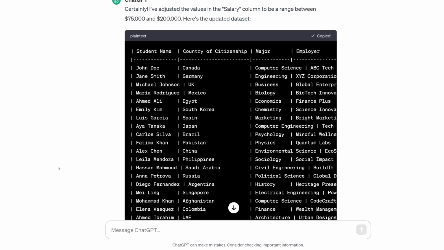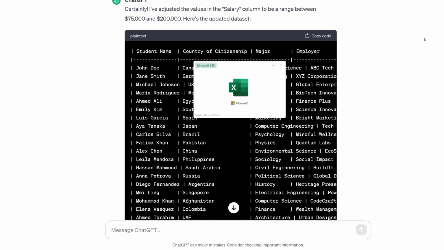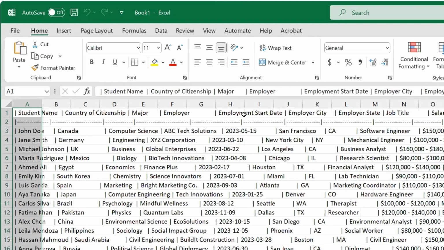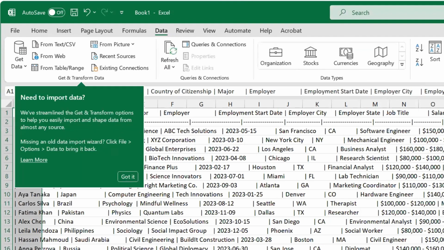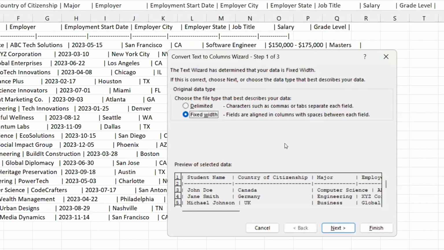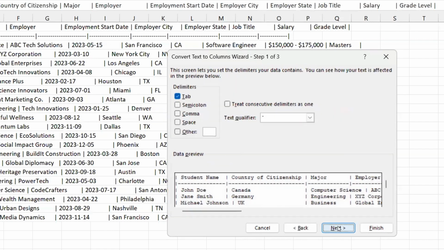So let's go ahead and copy our code, and then we're going to open a blank Excel workbook, and then we're just going to paste it right into column A here. It's going to paste the whole thing into column A. That's fine. With column A highlighted, we're going to go to the data tab, and then to text to columns. We're going to choose this file type, delimited, and then click next, and then click other.